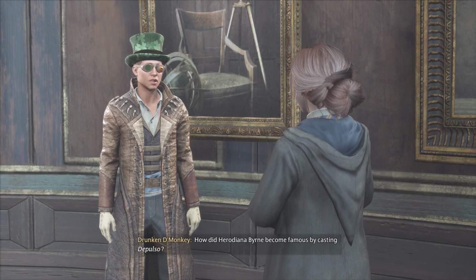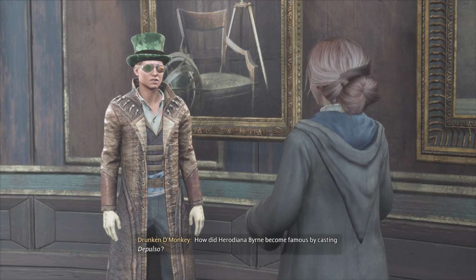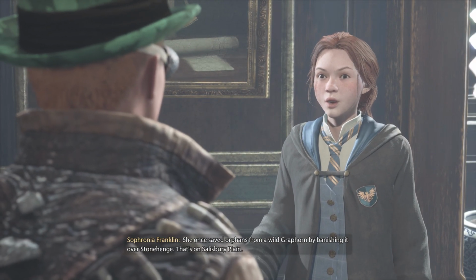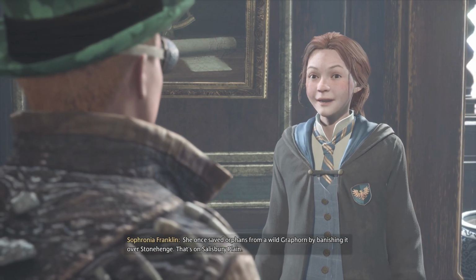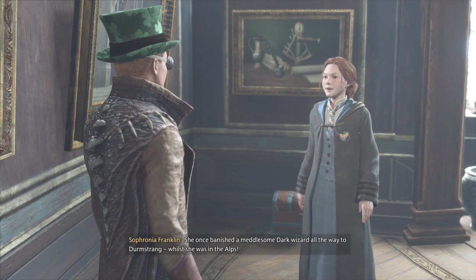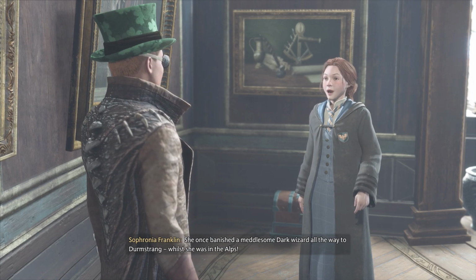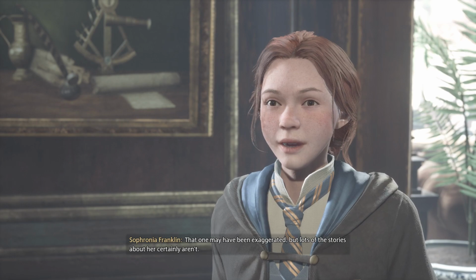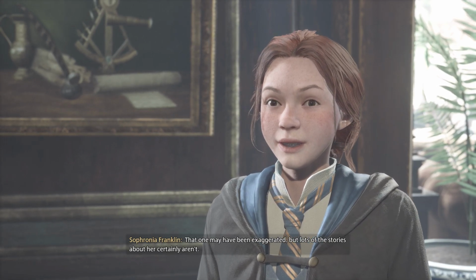How did Herodiana become famous by casting Depulso? She once saved orphans from a wild Grafhorn by banishing it over Stonehenge. That's on Salisbury Plain. She once banished a meddlesome dark wizard all the way to Durmstrang while she was in the Alps. That one may have been exaggerated, but lots of the stories about her certainly aren't.